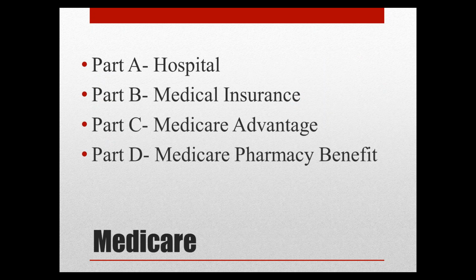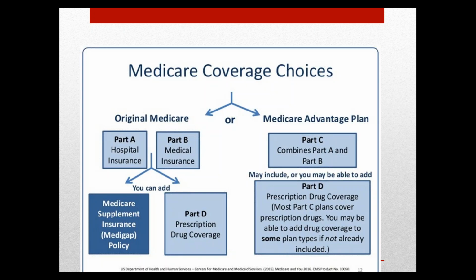So briefly, I want to make sure we're all on the same page here. Medicare is broken up into 4 parts: Part A, hospital; Part B, medical; Part C, Medicare Advantage; and Part D, Medicare pharmacy benefit. We're going to mainly be talking about Part C, but it's important to understand the differences because right now a lot of patients don't understand Medicare Advantage, and that's our goal, to develop that market because I think we can definitely show that we can get paid more appropriately for managing these complex patients, and our patients get better care.